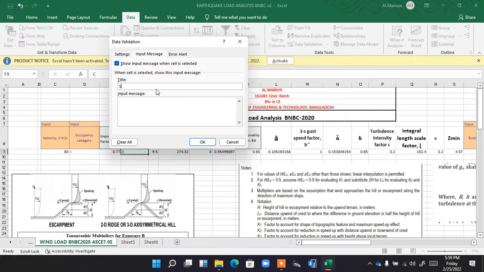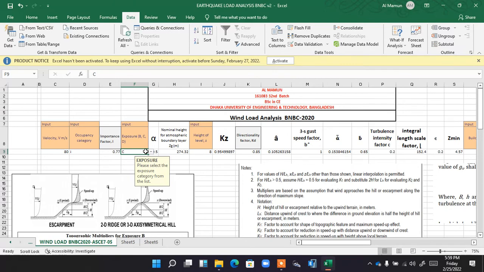I would like to write here: please select exposure type, exposure category from the list. Then okay.